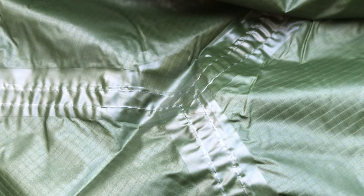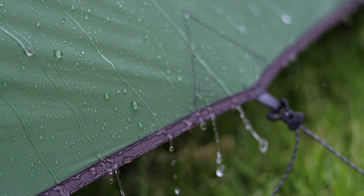But can the Cloud Up perform? Weight to price ratio is great, but it doesn't matter if it can't perform. One of the main areas that I want a tent to be able to perform in is the rain. One of the very first things I did when I got this tent was I went to look and see if the seams were taped, because if the seams are not taped, then there's very little chance that it's going to stay dry. And I was surprised to see that they are taped, which is a really good sign. But I still didn't feel like I could recommend it without a solid rain test. So from the moment I got it, the first thing I did was I set it up and waited for a really good rainstorm. And since I first opened it, I can tell you with a fair amount of certainty — including right now as I film this video — this thing is not going to leak.